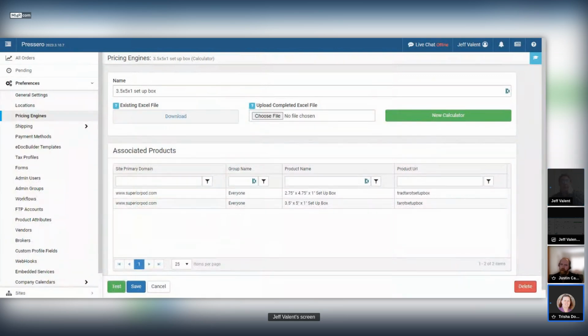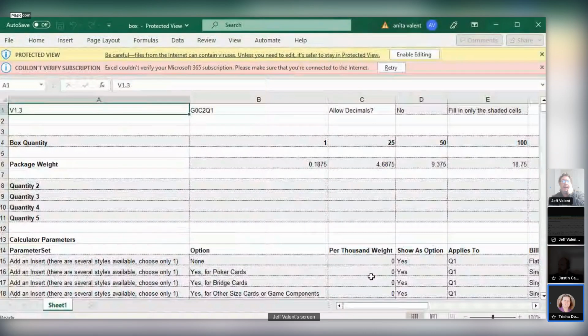We can see where it's downloaded. It only will let me share things in the browser. You might need to stop share. I did. I got it. Yep. There it is. Okay, can you see that?